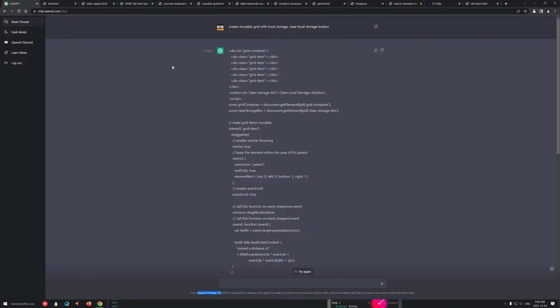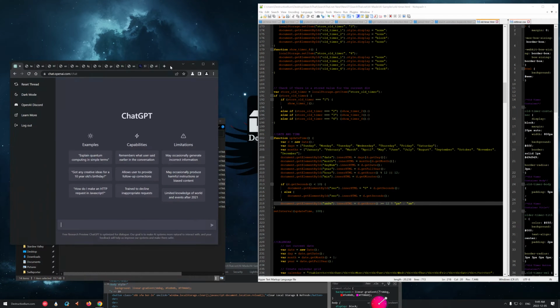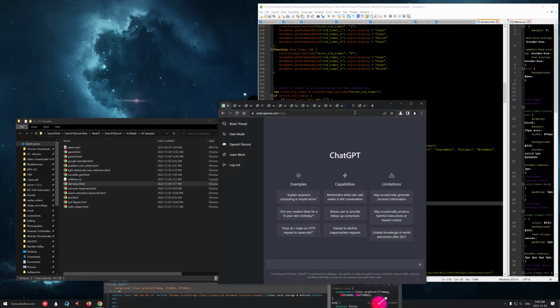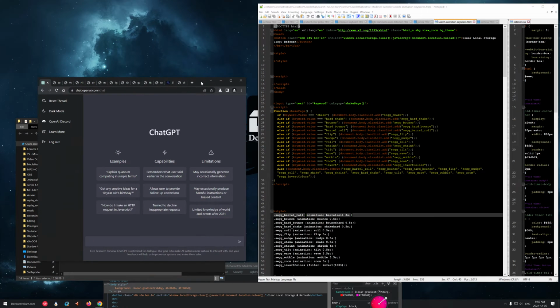It's made some nifty things, and it's going to be very handy for me in the future for when I get stuck on something. I can actually use it. Let's find a different code here. Just kind of give you something. What do we want? What is simple enough for you to see this on screen? Text flipper. What else would we do with text flipper? No. Video player, no. Animation keywords. No. Oh yeah, actually that could be useful. Let's click that. What else do we want in here?